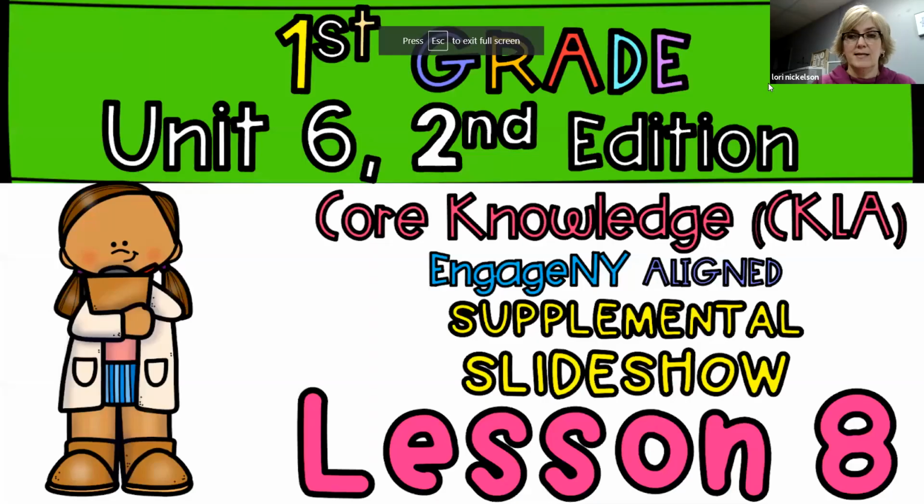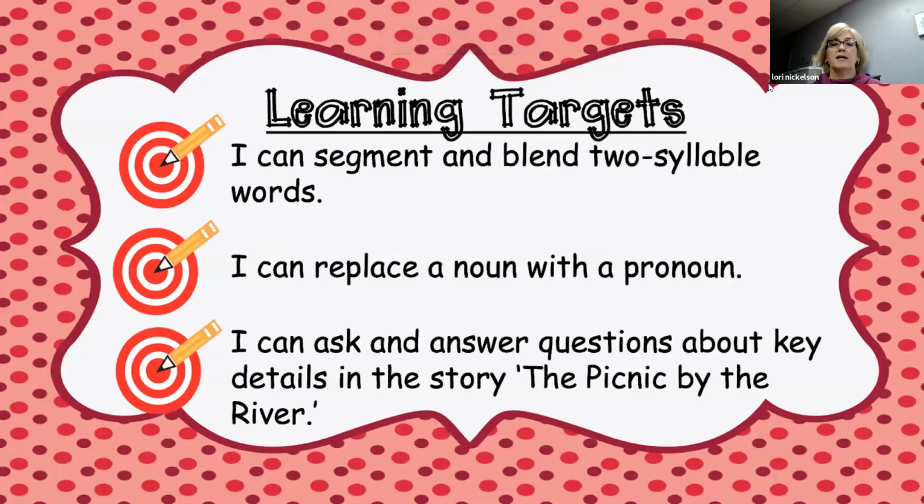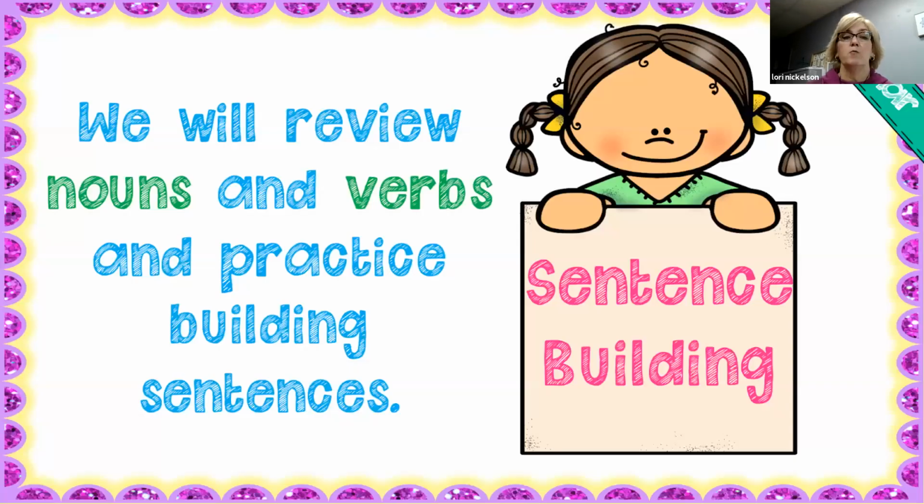All right, lesson 8. So our tips today: I can segment and blend two-syllable words, I can replace a noun with a pronoun, and I can ask and answer questions about key details in the story, The Picnic by the River. So today we will review nouns and verbs and practice building sentences.